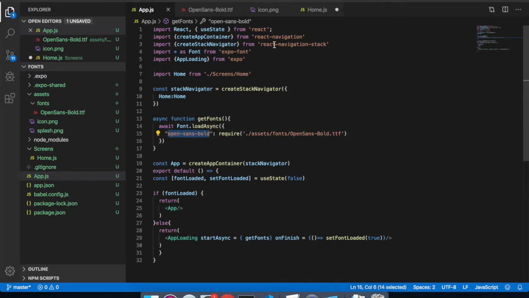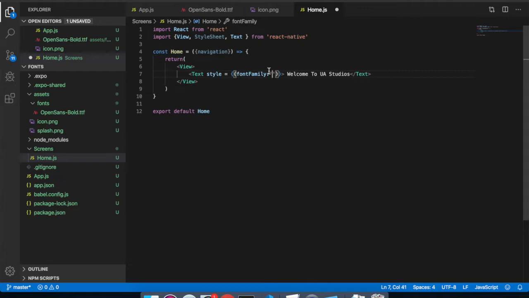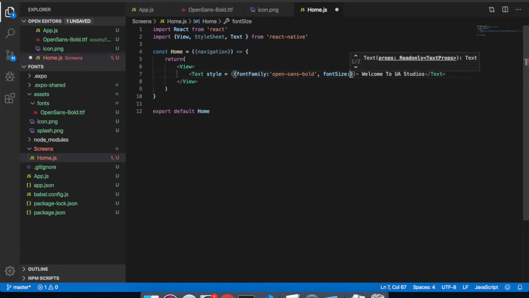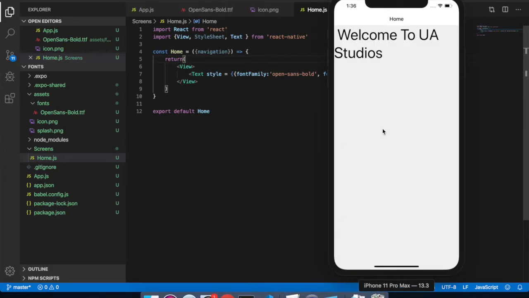Copy this and paste it here. Then I want the font size, so let's give it 50. Save this file and run it.